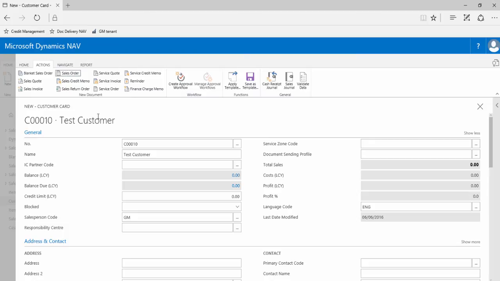It does as much of it as we can automatically for them. Because if they've already created a new salesperson and they've got a dimension for salespeople, then why not create the dimension automatically? And if you know that you always want a salesperson dimension associated with customers and you've told the system what the salesperson is, we've got all the information we need to go and create the default dimension as well.